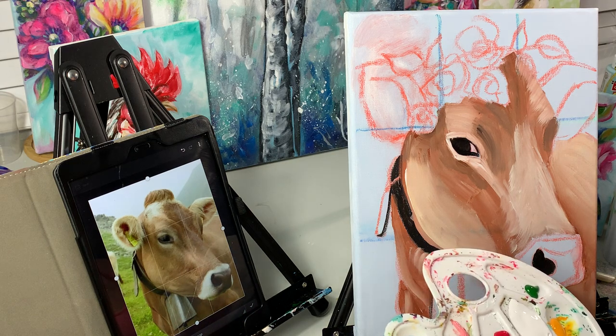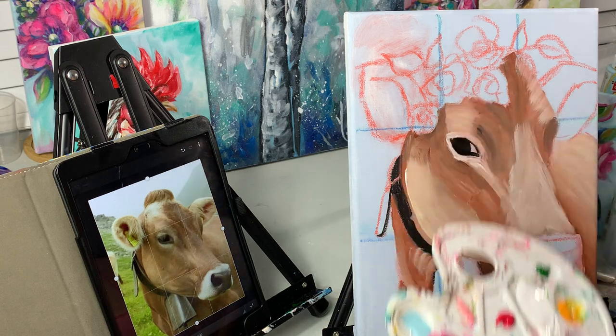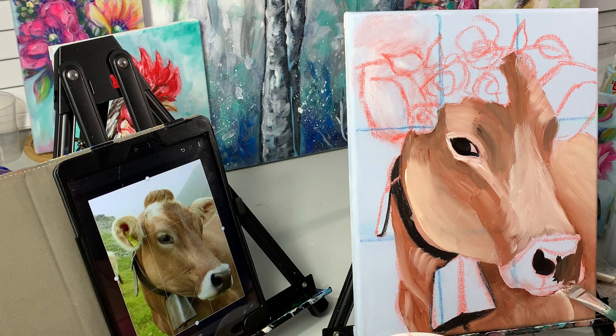So now I'm going to take my burnt sienna, really dark, okay? Mix in a tiny bit of black in there. And I'm gonna go over the nose. I don't want it that dark. A little bit lighter. Here we go. A little bit lighter, and she's got a little bit of white right here, so I want to make sure I get that white. I don't want that dark. Okay, and just go right up to here. Right here like this. If this brush is too big to handle, you can always use the smaller one. Just like that. And we'll make that little line right there.